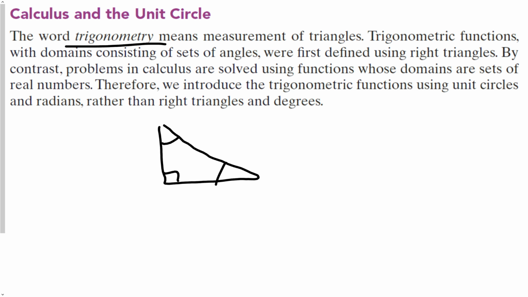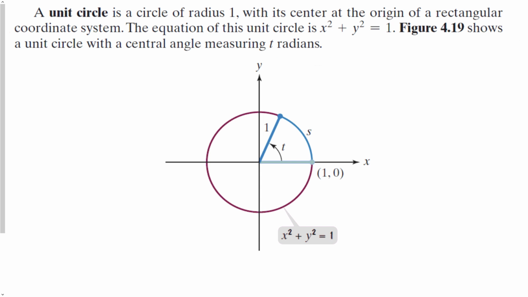So the problem with that is that when we talk about problems in calculus, they're solved with functions whose domains are all real numbers. Okay, so instead of starting our discussions with trigonometry with right triangles, we're going to start with something called the unit circle. Okay, and the unit circle is just a circle with a radius of 1. Its center is going to be on the origin of a normal XY coordinate system.